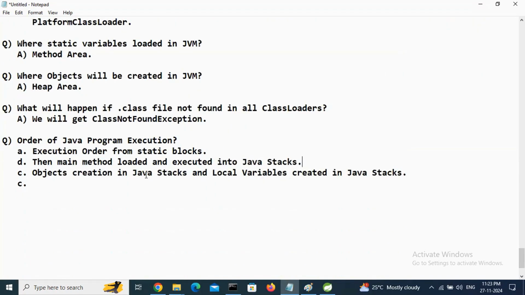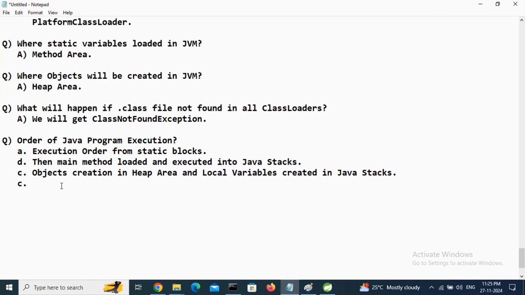Third, object creation in the heap area and local variables created in Java stacks.